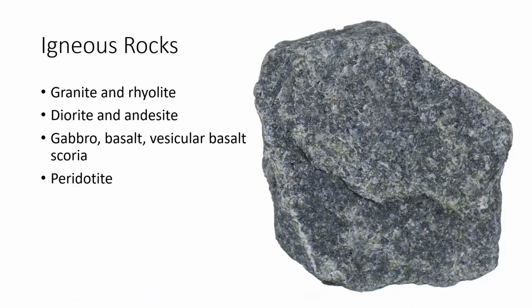Next, we have peridotite. Peridotite is coarse-grained, and it has a more pronounced green color from the ultramafic composition. The green color is largely related to the high composition of the mineral olivine. Geologists refer to peridotite as mantle rock.